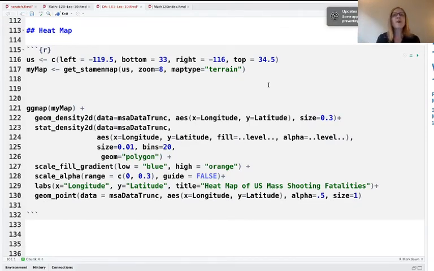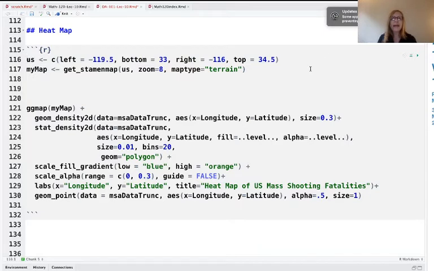We're going to use the same data set, still the mass shooting data set. If you compare, you might need to pause and go back or look at the file. I've changed my coordinates here a little bit. I wanted to focus on Southern California, which is my home, and it's also, unfortunately, a place where there are lots of mass shootings. I wanted to take a look specifically at that region to get a feel for where mass shootings were occurring in Los Angeles and San Diego and Orange County.